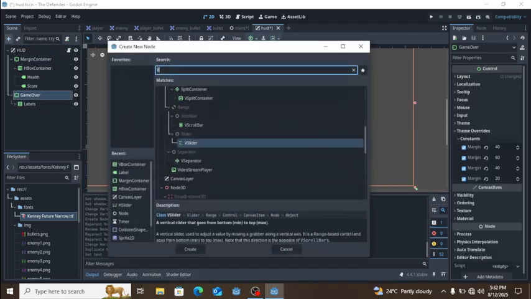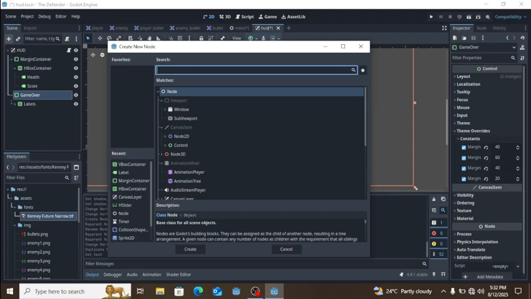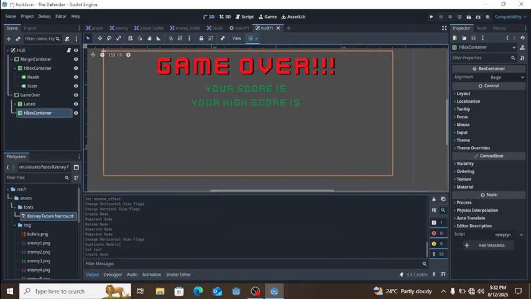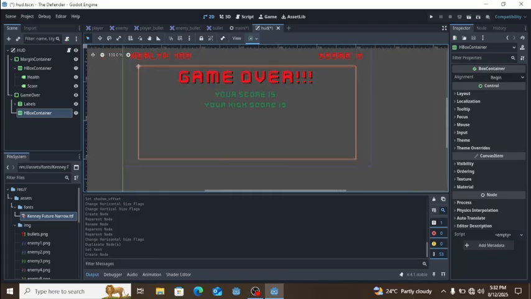And you also need the buttons. We can also go ahead and add the VBox container. But we actually need the HBox container, because we want a menu button over here and a restart button over here.